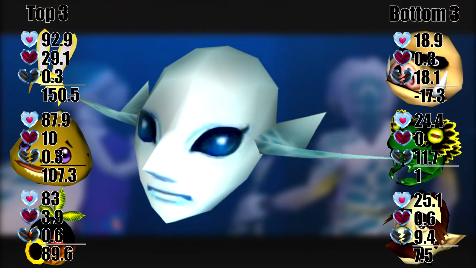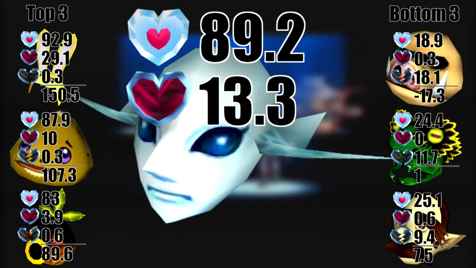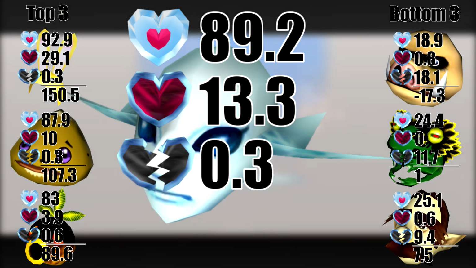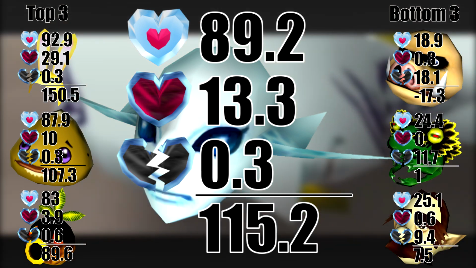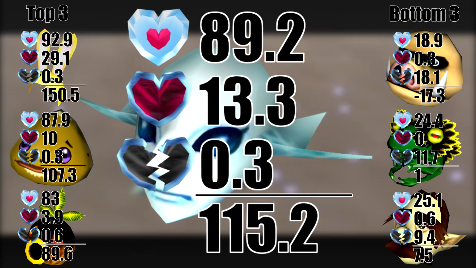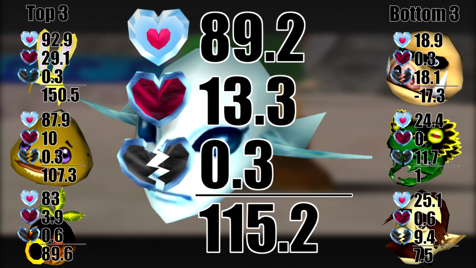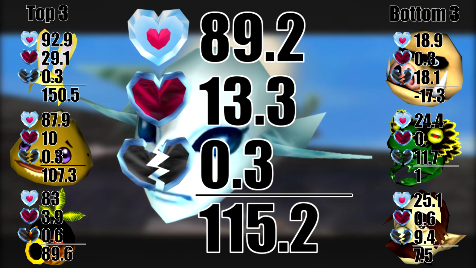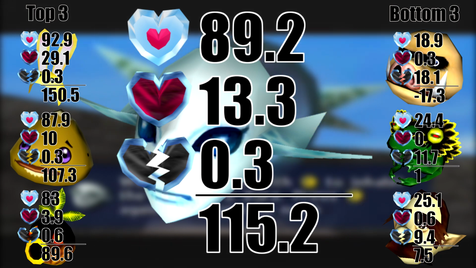Now for the Zora Mask. 89.2% of people liked this mask, 13.3% said it was their favorite, 0.3% said it was their least favorite, and that gives us a final score of 115.2. I'm a bit surprised that Zora Mask beat out the Goron Mask just because rolling around as a Goron is so much fun and is so useful, but the Zora Mask is a great mask that really perfected swimming. A lot of games don't have good water movement, but the Zora Mask makes it so easy to move around water, and it just feels amazing. So I think that this mask definitely deserves this rating.